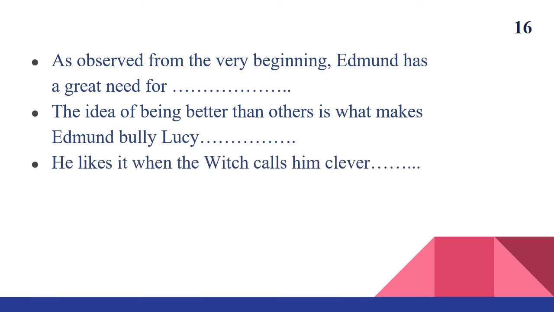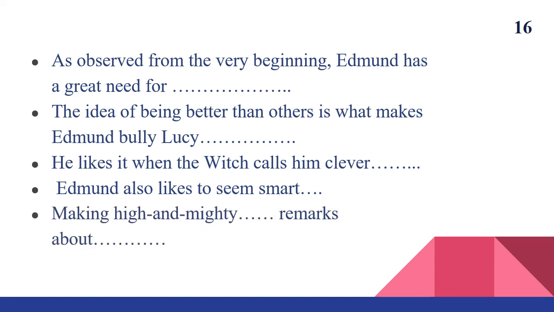He likes it when the witch calls him clever, though the witch was calling him that in a taunting way, but he liked such comments. He liked to be praised in any way. It does not matter to him in what way he is praised, but he liked to be praised. Edmund also likes to seem smart, making high and mighty remarks about himself, and when fond little children made such remarks about him, he liked all of them.